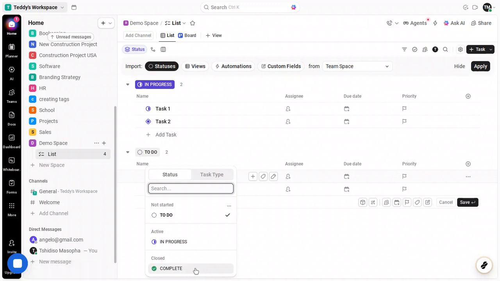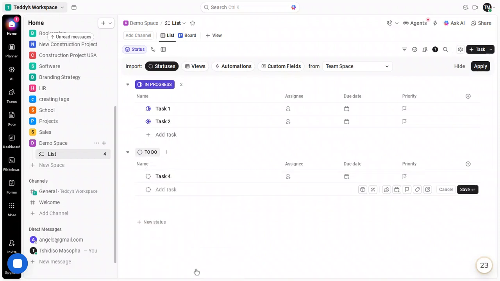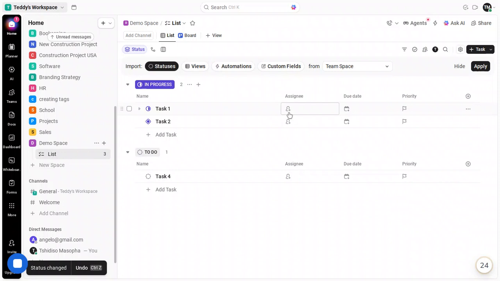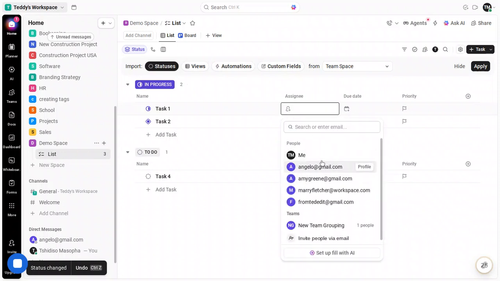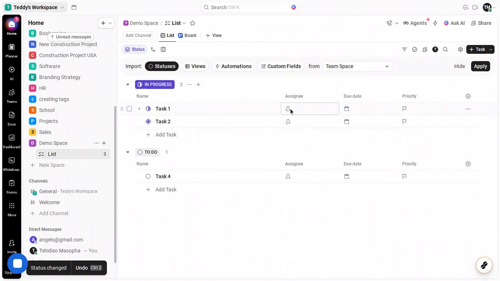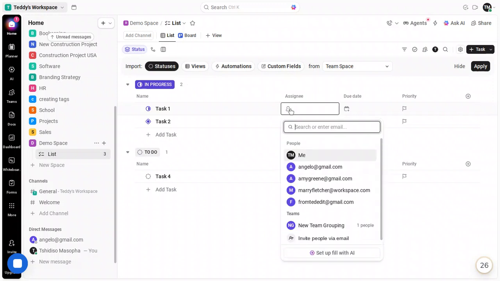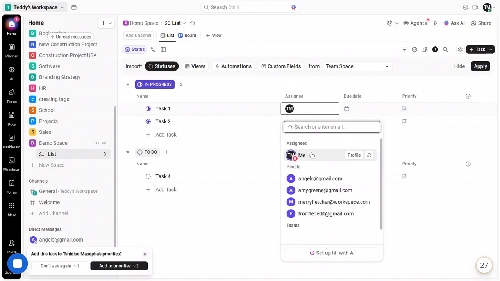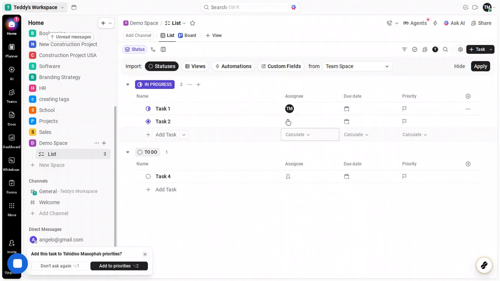Now let's make sure every task has a clear owner. Click into the assignee field for a task and add the person responsible. You can search existing team members or enter an email address to add someone new to the task. If you're a team of one, assign it to yourself. If you have a team, strive for a single primary owner per task to avoid ambiguity. People can still collaborate, comment, and attach files, but one person is ultimately accountable for moving the task forward. Do that for each task on your list. You'll immediately feel more organized because ownership is explicit, not implied.